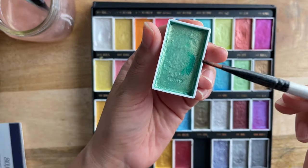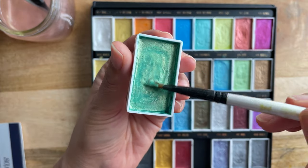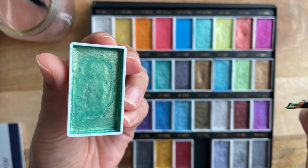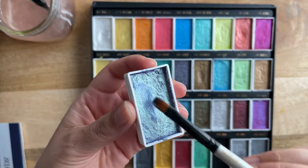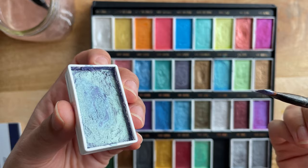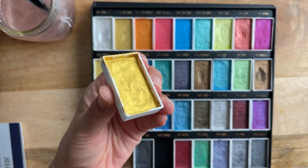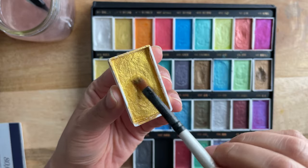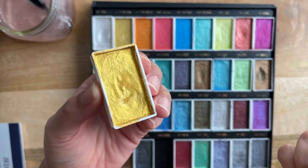Okay, now I'm going to show you a couple of my favorite colors from this set. This one right here is super pretty. It's like a greenish blue and it looks like fairy wings. This one is a really pretty iridescent light purple, sort of lilac-y, really pretty. And this gold was really nice. I'll probably use this one a lot.